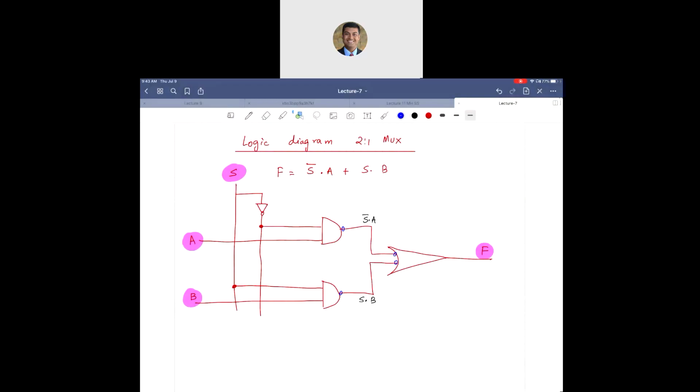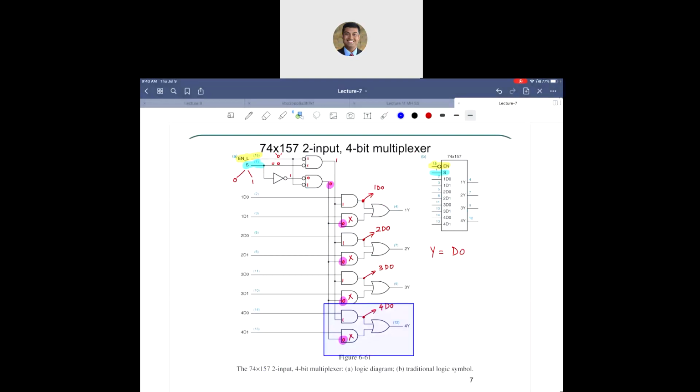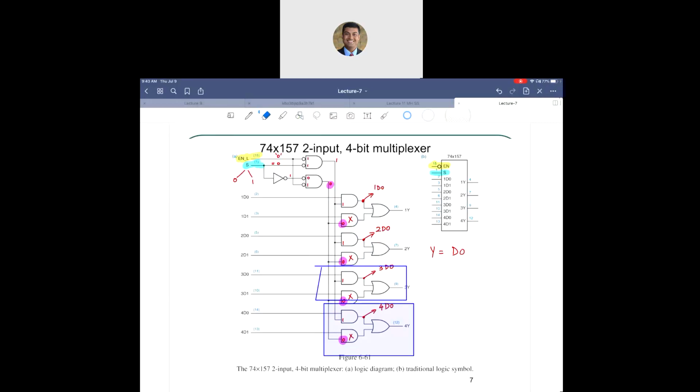So literally in that chip, what we have is 4 2:1 muxes that are implemented there, there, there, and there. All right, questions about this?